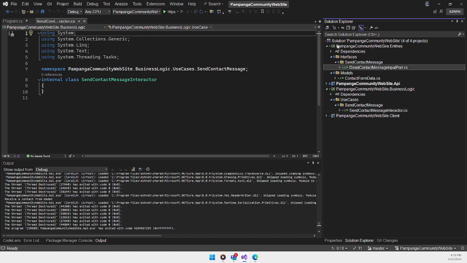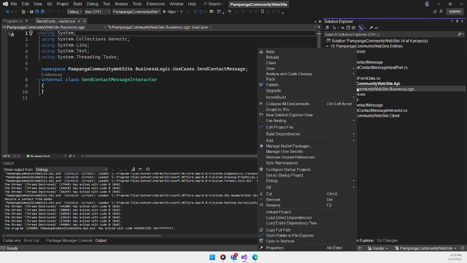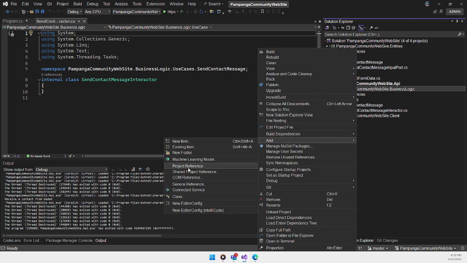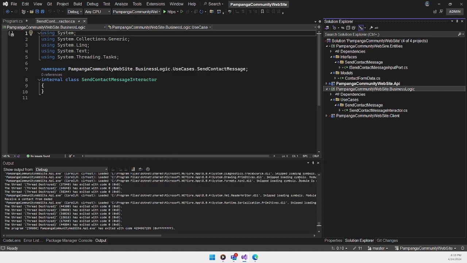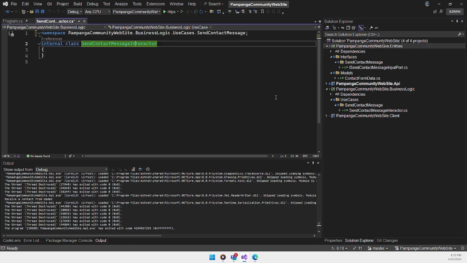So I'm going to get the dependency inside this project. I can do it with add project reference and then select my entities, or I can drop this one in here like I did before. This class I don't need to share outside of my assembly, outside of my project, so I can keep it as an internal class.